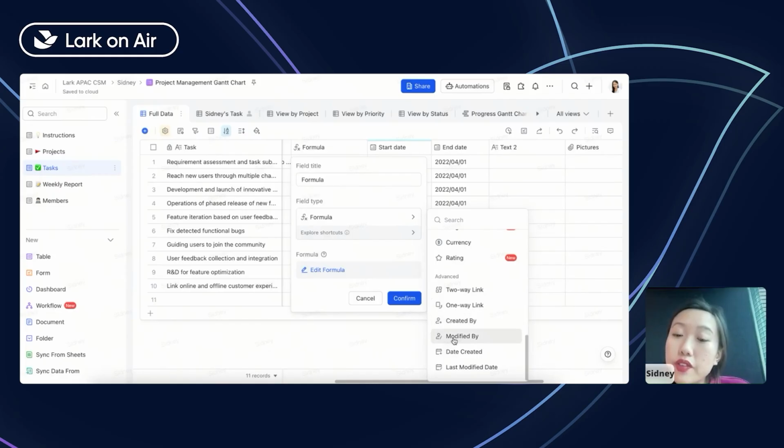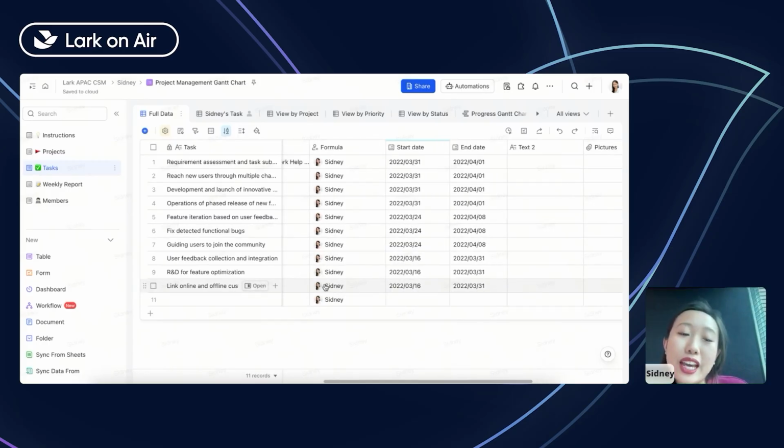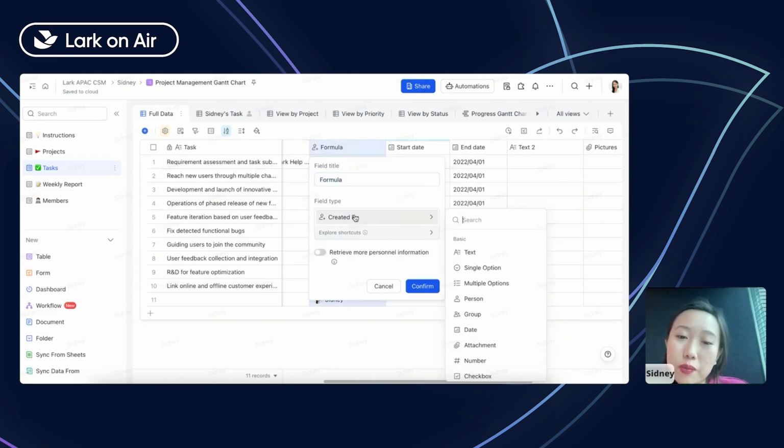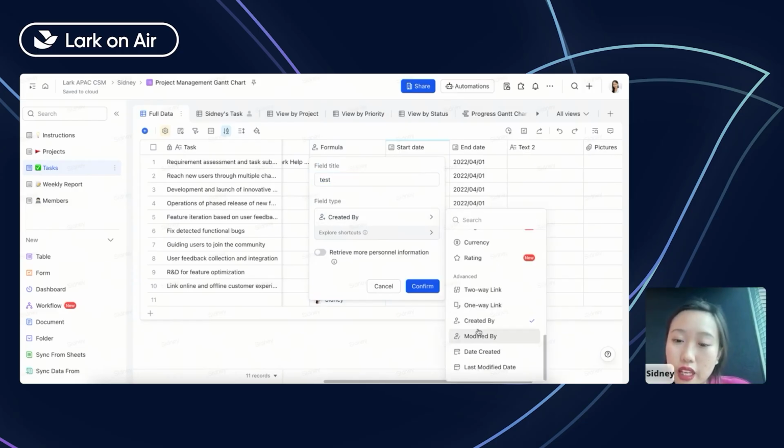And for the person field and the date field, as you can see here, if you choose created by, the person who creates a new record will be automatically synced into this cell, like just name it test.